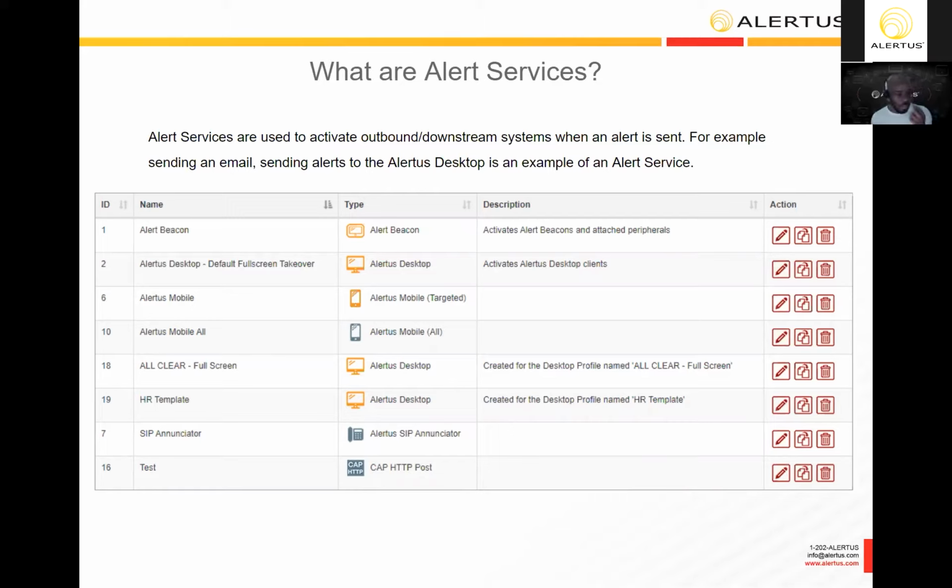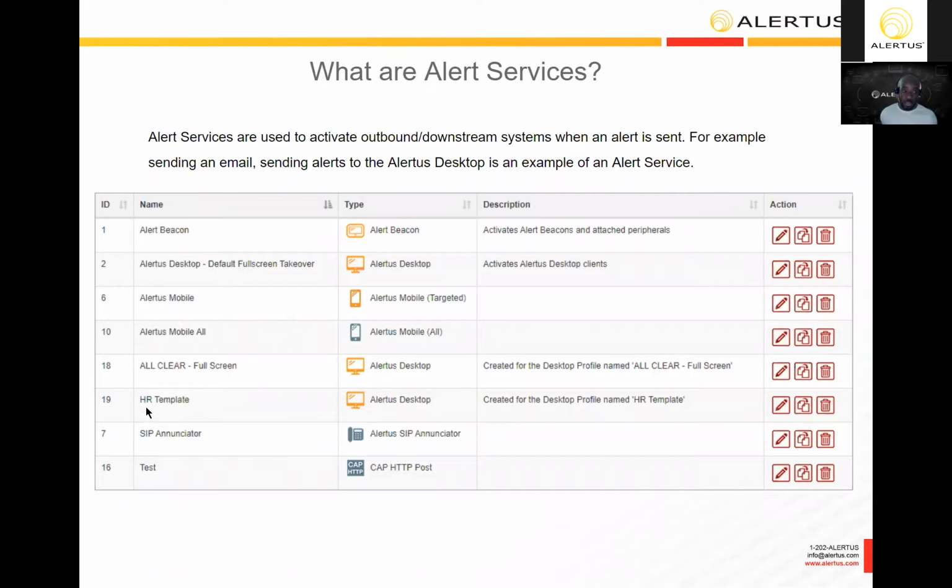Making mention of alert services will be really brief, but I still think there is value in showing this to you because I'd like to highlight that I have 3 different Alertus desktop alert services. And if you look at their names, they're used for different scenarios. This is a default full screen takeover. This is one where I'm using it in an all clear scenario.